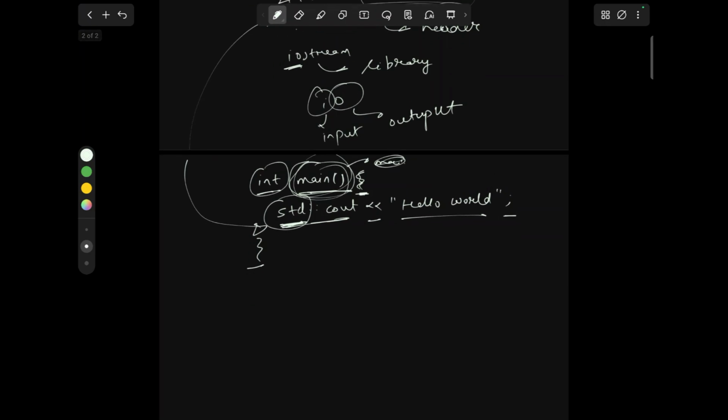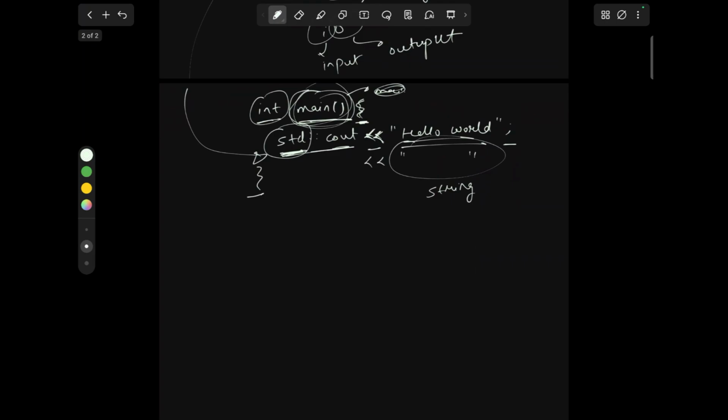Then after that we write arrow brackets, then double quotes, which is basically a string. We are going to learn about data types. Whatever you write in the string will be printed exactly.